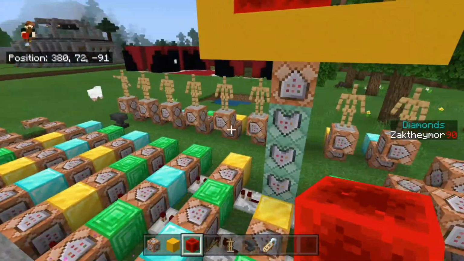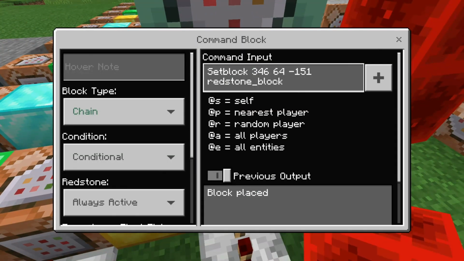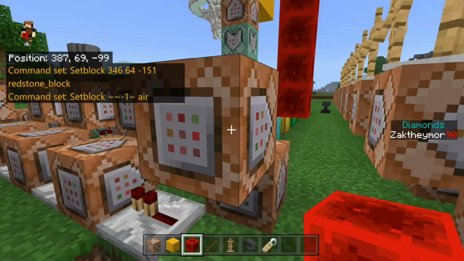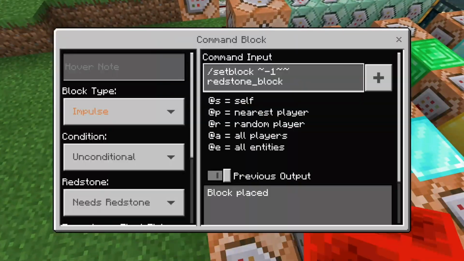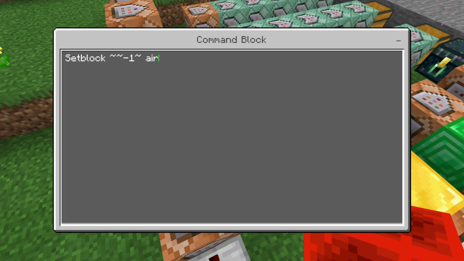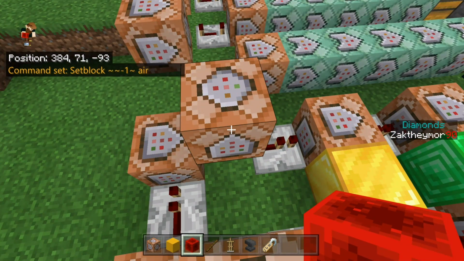Okay, you know, so you can move stuff around. You just have to make sure that you set the coordinates redstone block to wherever you're going to put this or start this, and then obviously have set block air, set redstone, set block air, set redstone, set block air, set redstone, set block air, and make sure that you have this part, the -1, in the correct place. So if like this, you put it here, you would do tilde tilde -1 tilde.